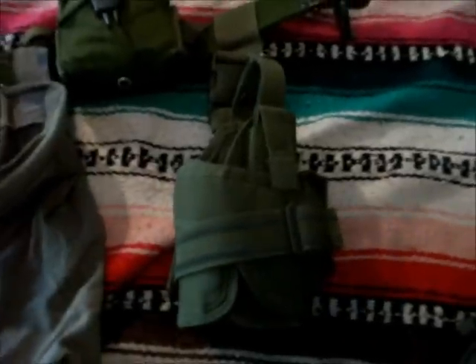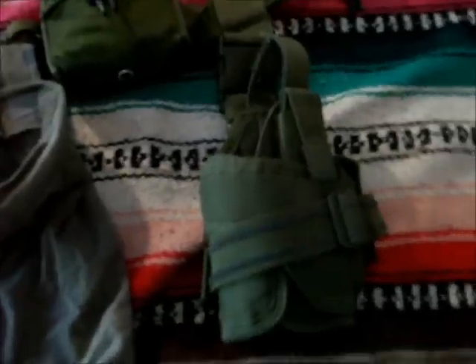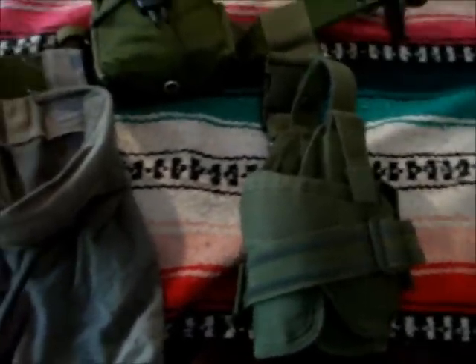That completes my primary loadout. For my second line gear I'm running a regular military issue pistol belt with a drop leg holster — Condor. I'm running a Glock 23 with a weapon light. Couldn't really find a regular holster that fit all that, so I'm running this universal one. You can make it fit anything, so if I pick up another handgun I can adjust it a bit and throw it right in there — no need for a new holster. It works, gets the job done.